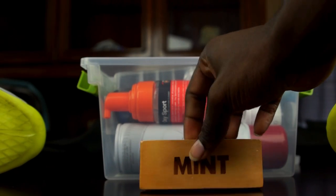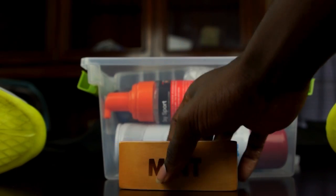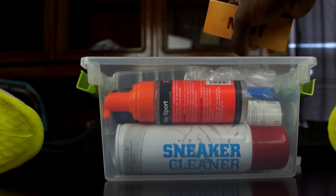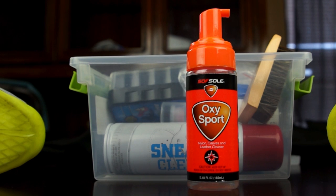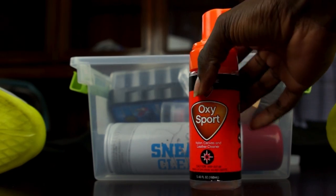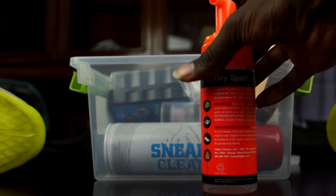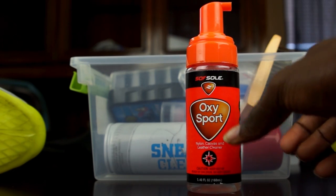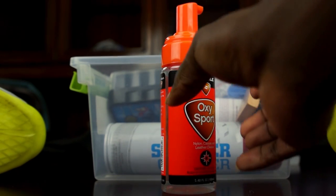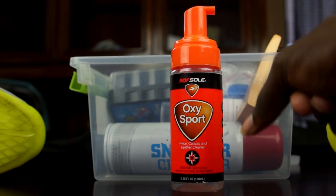This product here is sold for $6.99 at Foot Locker. They come in, they be gone quick. Okay, this product here is like a foamy type. I'm trying this out. For me, hell no, I don't got no time for that. Be skirting that foam. Three dots for that foam. That done the whole shoe.